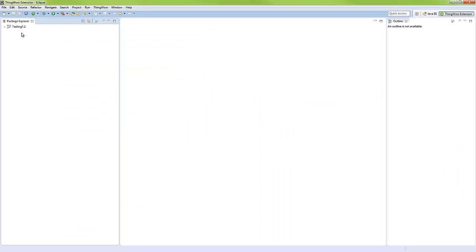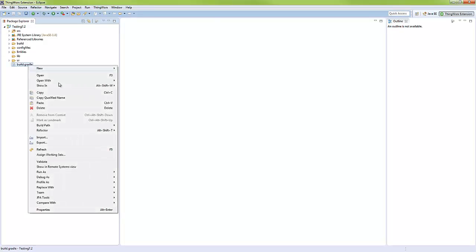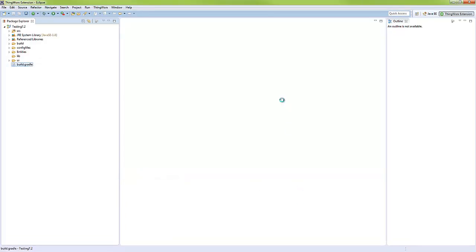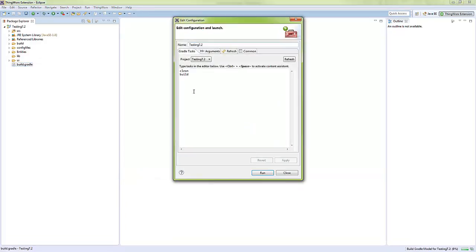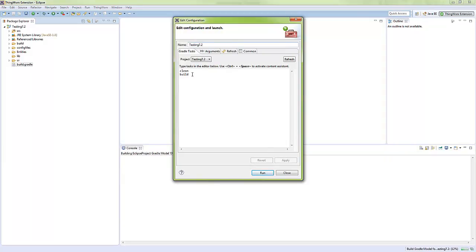I'm going to quickly go over how to build a Gradle project and an Ant project. So right now I have a Gradle project in my workspace, so we'll expand it. You'll find your build.gradle file down here. Now I've built this before, so I'm going to open this a little differently. I'm going to open it with the Gradle STS build. So this will allow me to change the tasks I've specified. I currently have clean and build, and we can leave that.